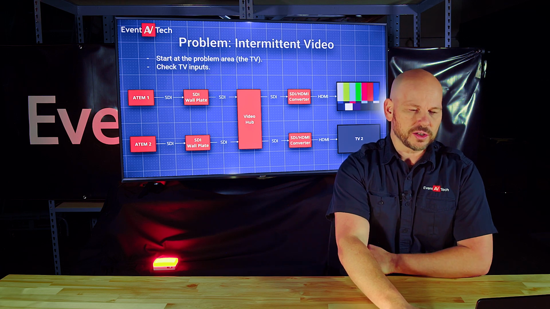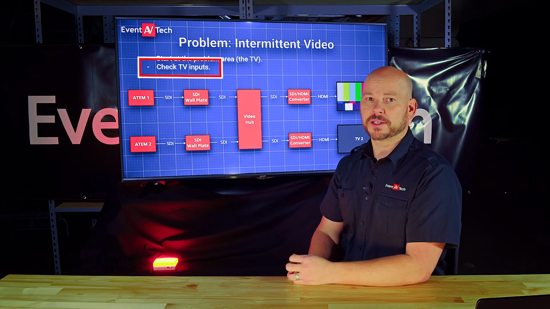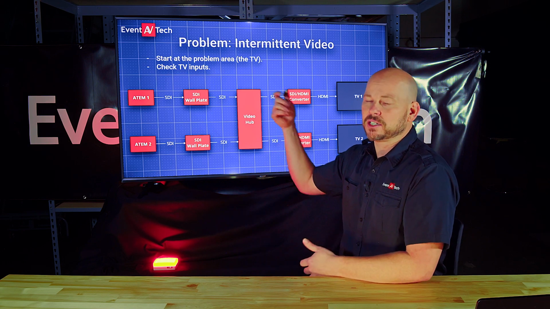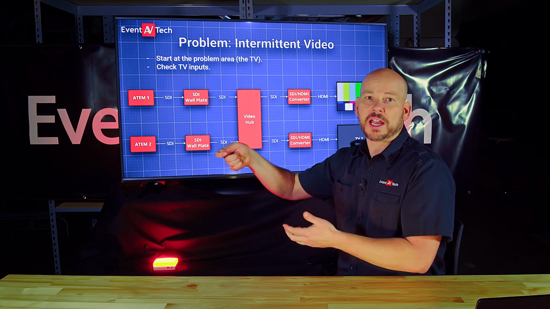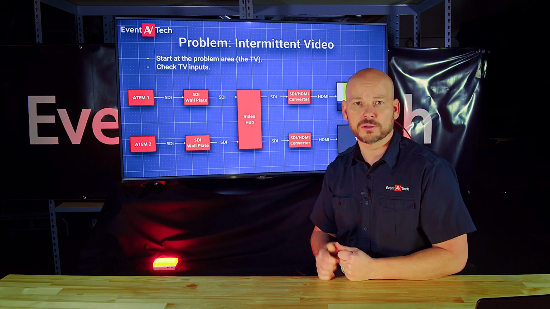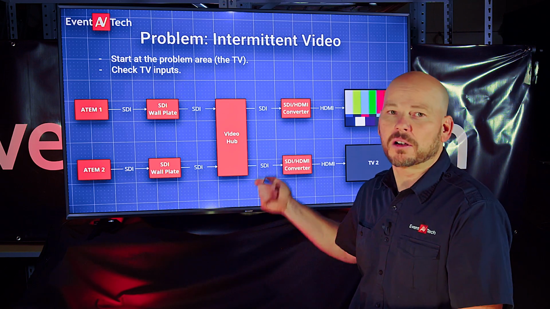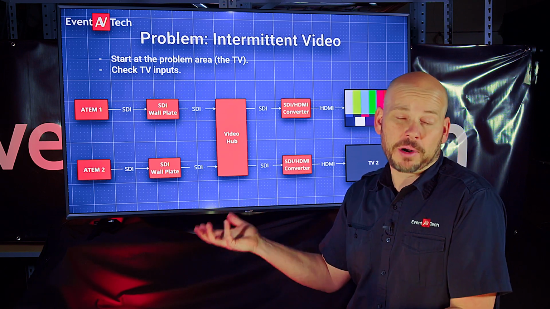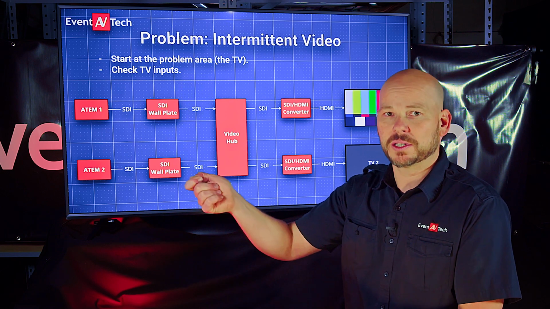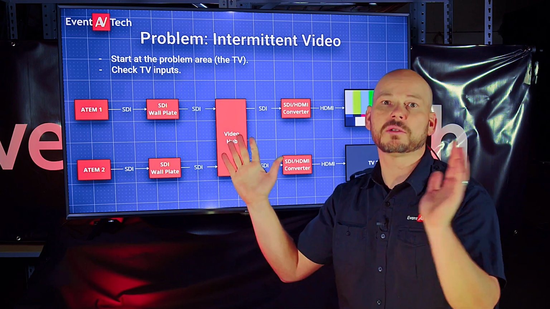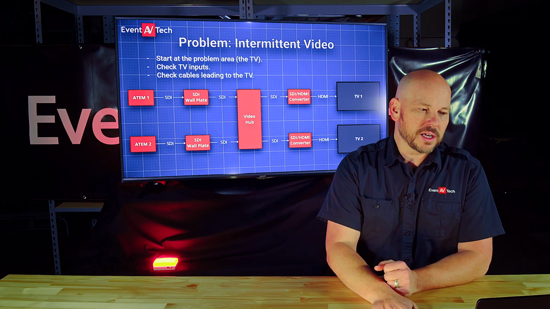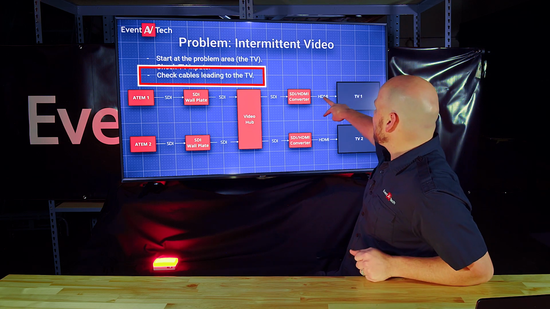The next thing that we're gonna do is check the inputs. Do we have a bad input on HDMI 1? Can we switch to HDMI 2 and try that a little bit differently? Most televisions have 3 HDMI ports, and maybe in the process, HDMI 1 got damaged. So we can try a different input, change it on our remote, look at it, and if the problem goes away, then maybe the simple fix is we just take it out of HDMI 1, put it in HDMI 2, and we're done.